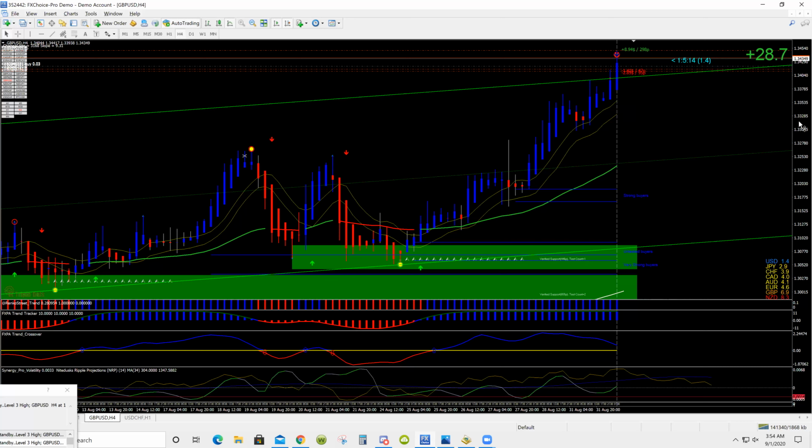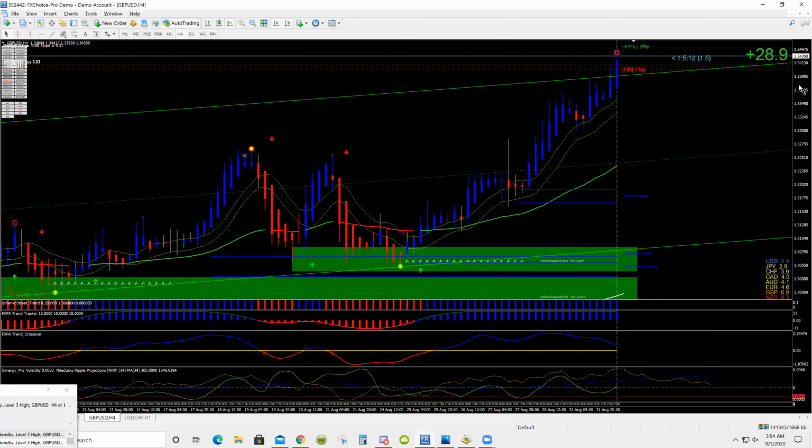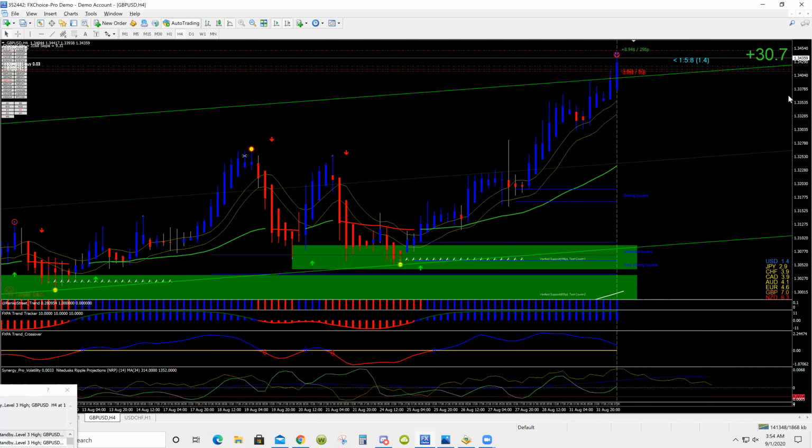So if we were playing in standard, guys, we'd be looking at $300 already. Okay, I got you guys' attention. If it was $10 a pip, we'd be looking at a $300 trade right now. All right. So let me know if I had typed it in the chat in terms of the GBP USD. If you want to, look into the chat and look up Lawrence and let me know if you see the price that it was triggered at.